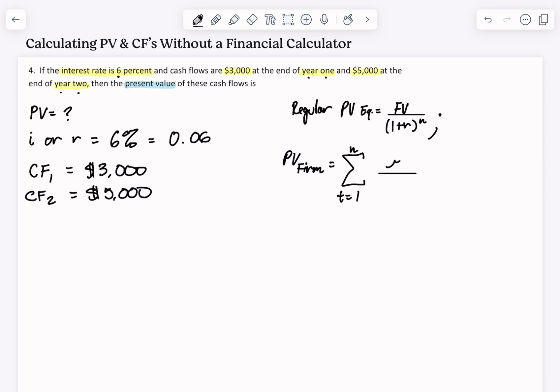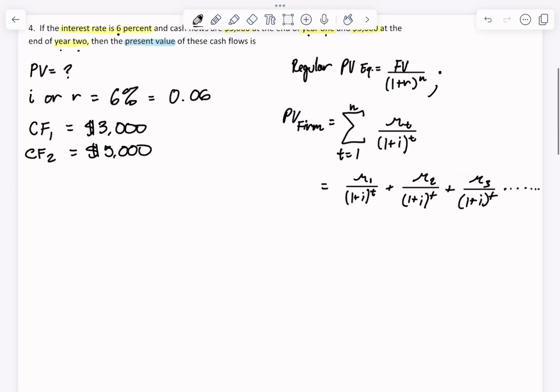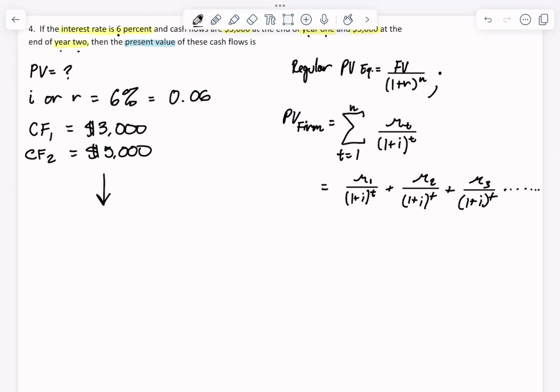So it would be profit over the time or years over the 1 plus interest rate to the power of your time or amount of years. This is also equal to just all of your cash flows for all years you have in the problem. Just add it up. And I kind of extend this out to year 3, and this could also extend out to year 4, year 5, so on, right? All right, so now I'll begin solving the problem.